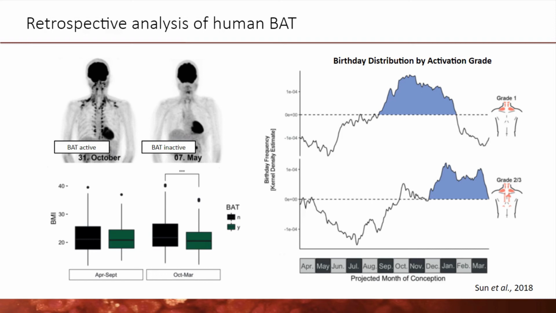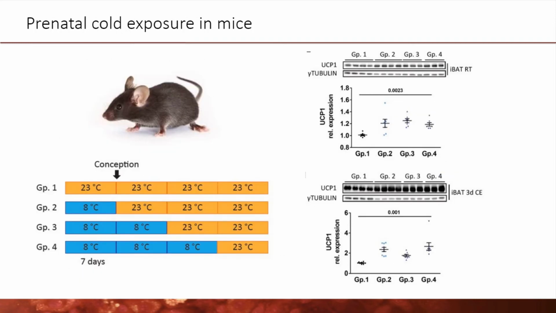So this is shown in the right corner, and you can either look at slightly activated, that's on the top, or more strongly activated people. And you see that there's a really high level of fully activated humans with lots of brown fat, which were conceived in the colder months of the year. So we were quite interested to look at this a bit closer, and obviously you can't follow humans over 20 years based on whether they were born in winter or summer.